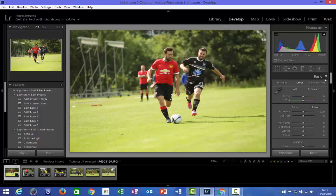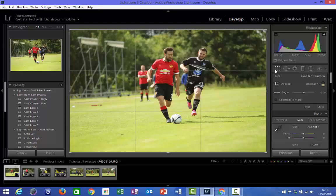Back to the editing process. I've spoken about it on my own blog and it's very much down to individual taste. But with sports photography, and in this specific example football photography, there are a few things that I look for and that a lot of photographers look for — and that is first of all the crop.